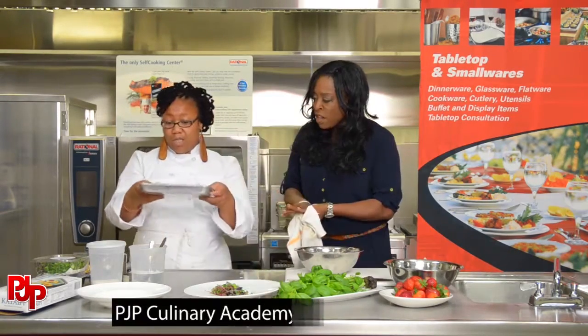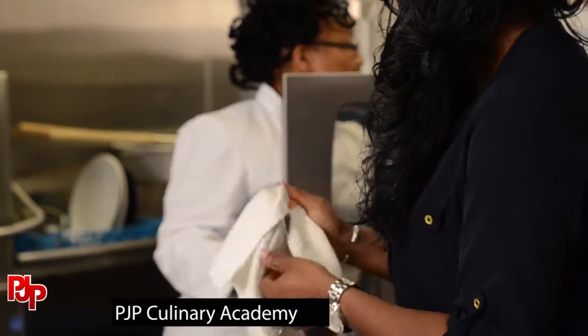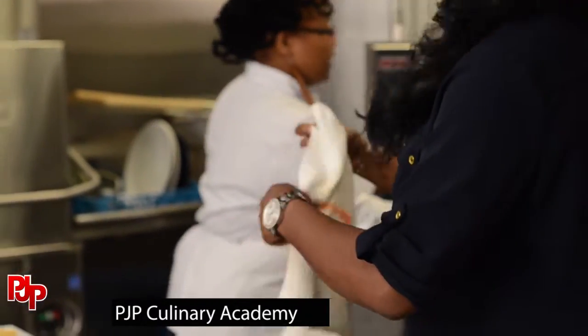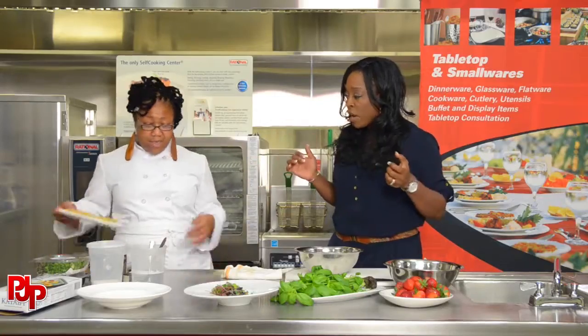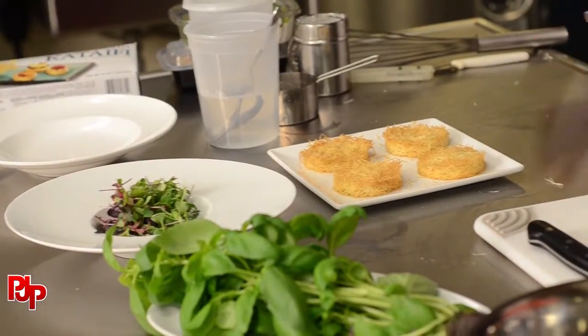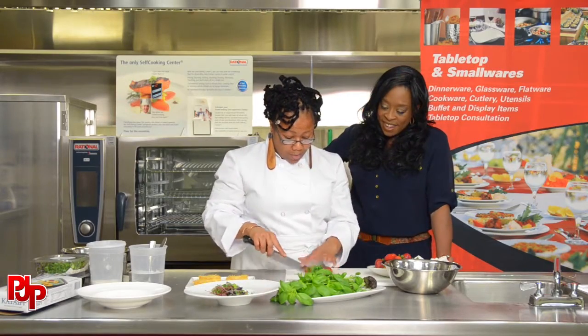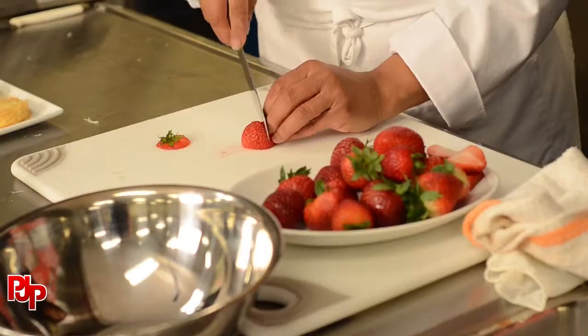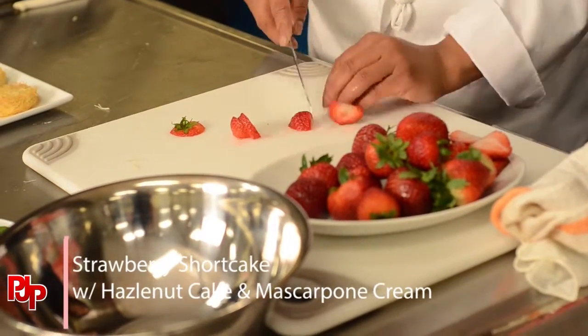All right, good. So this will go in the oven. It usually takes about 15 minutes at 350 degrees. And when it comes out, it looks like this. Really nice golden brown color. It's like a little nest. Right, it is. And we're going to cut them into small dice. It doesn't have to be perfect.